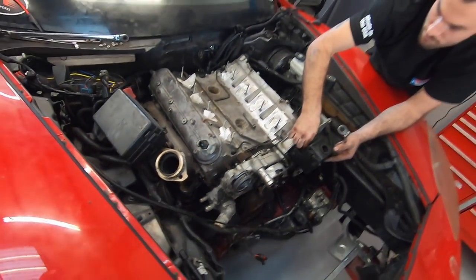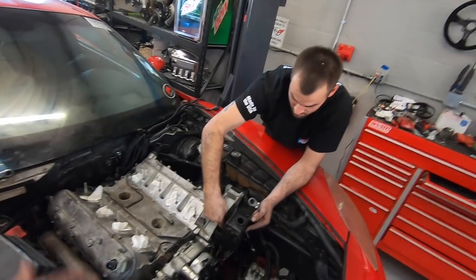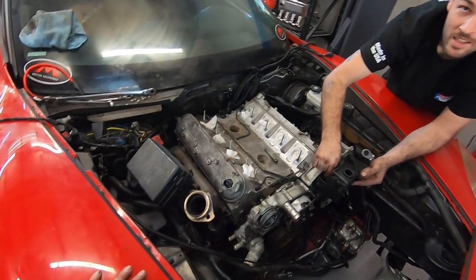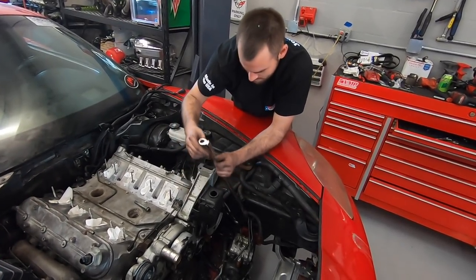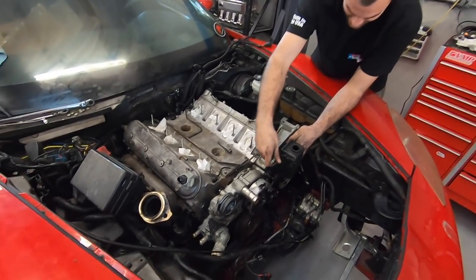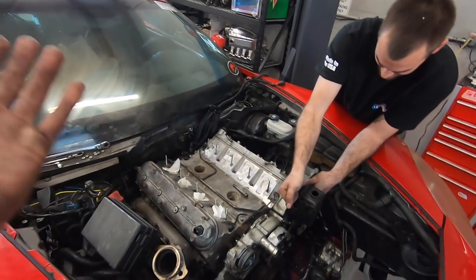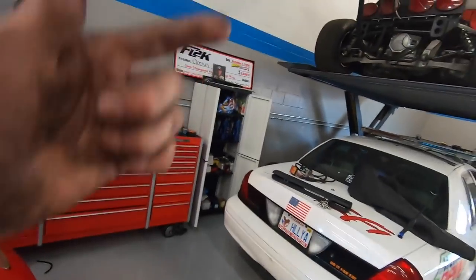All right, guys, so we have pretty much the accessory drive done. We've got manifolds on both sides. James and I were just talking about how simple this car is. It's kind of fun to work on. We really enjoy working on this car because it's such a less risk, low pressure build. Really at the end of the day, if this thing doesn't have oil pressure, we go back to the junkyard. It's a bunch of stock parts. It sucks, you know, time and a couple hundred dollars, but it's a totally different story with something like this or Leroy, obviously.